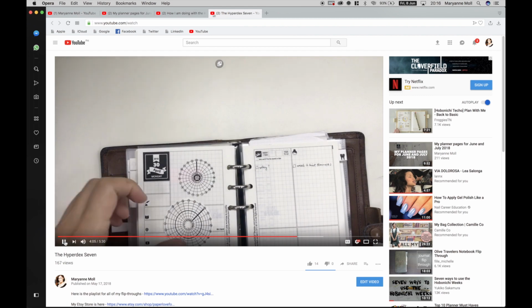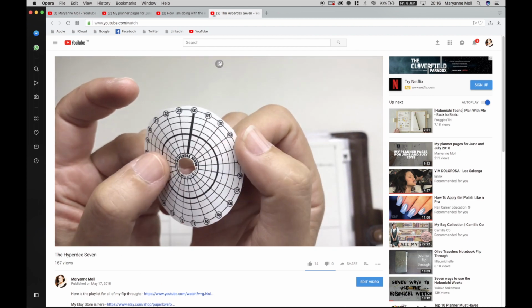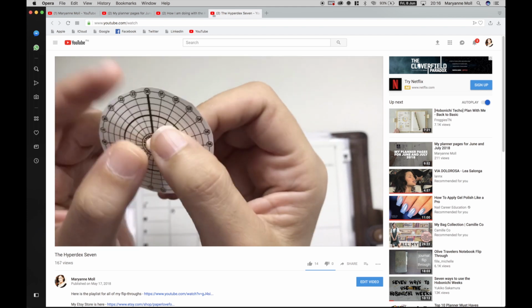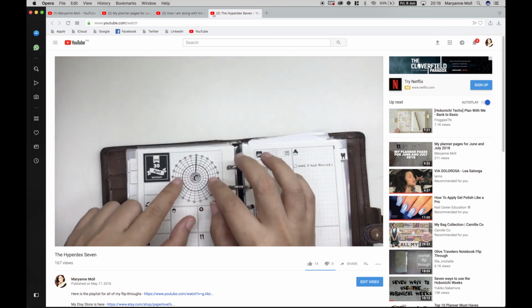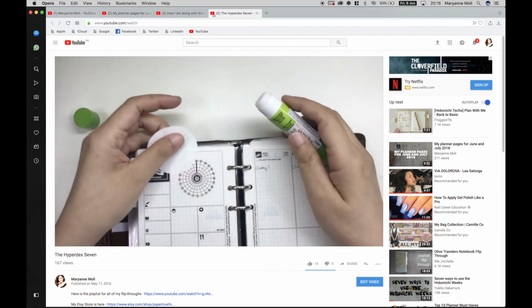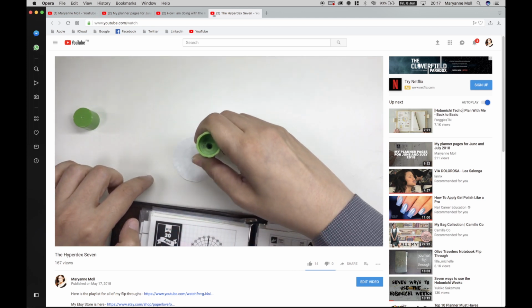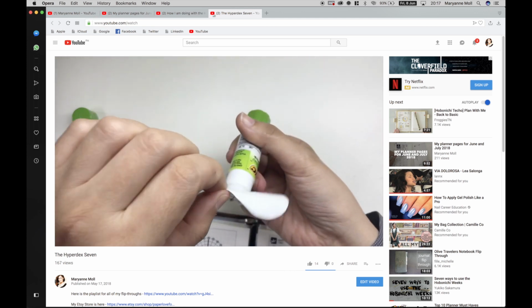If you are still on the plan like Marianne inserts and want to start using the Hyperdex 7 right away, you can totally buy these circles now and just paste them over the Hyperdex Extra that you already have because it will fit that space. I did that exact same thing myself for April 30, which I showed in this video right here.